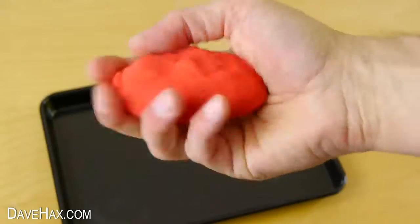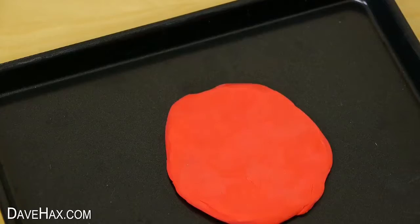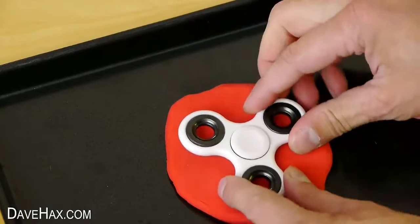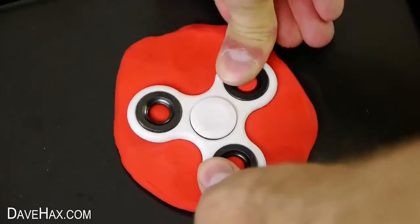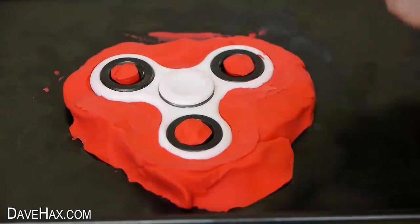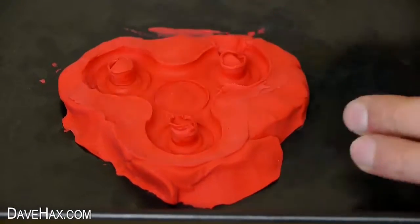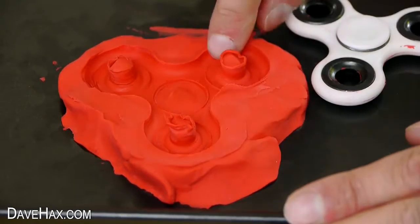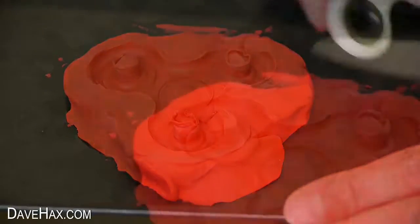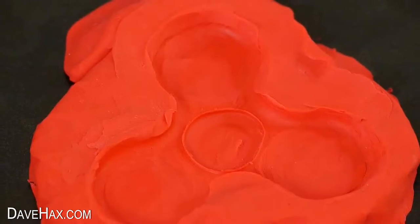Start by taking some plasticine and push it out flat onto a tray. Then I'm taking this fidget spinner and pressing it down into the plasticine to make a mould. I had to use a knife to help get it back out of the plasticine. Then I tidied up the mould and removed these lugs. And you should have something which looks like this.